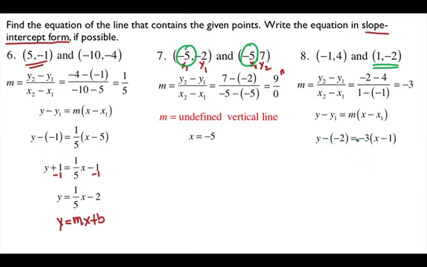This becomes plus. I distribute the -3 into this x minus 1, and I end up with the following. I'm going to take away 2 from both sides, and I end up with y equals -3x plus 1. This is the answer. And again, I want it in slope-intercept form. This is slope-intercept form. If I wanted to graph number 8, I can do that very easily. If I wanted to graph number 6, I can do that very easily just by looking at the slope and the y-intercept. Let's move on to the last 2 problems.